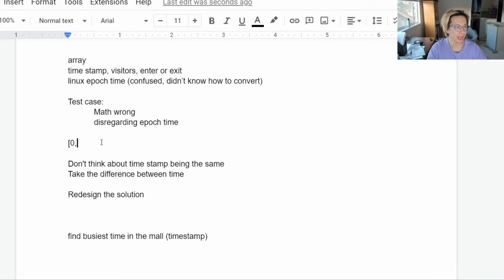Timestamp 0, you have 10 visitors, E as an enter. Then 0 again with 12 visitors, enter. Then 1, 9, exit. And just for the sake of argument, 10, 10, 20, and 20 and 22.